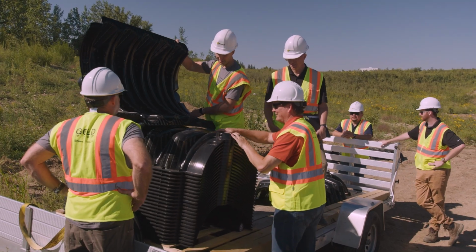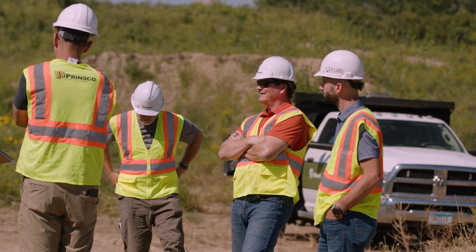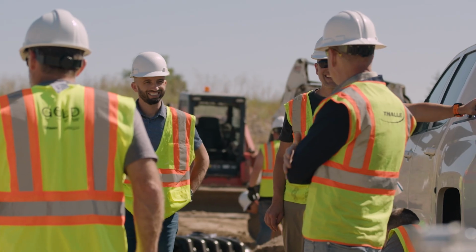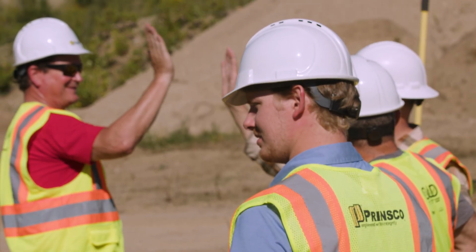Having the technical collaboration with other team members in Prinsco where we're working side by side and having those team members own it as well and own their areas, that's super critical. They've been so committed to ensuring that this goes to the marketplace that it's made our job much easier. When we have that level of confidence with our partners, there's a lot of freedom that we have because we can operate with confidence that the actions that we're taking will lead to the success of the project.